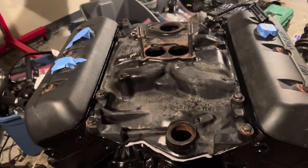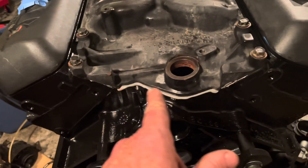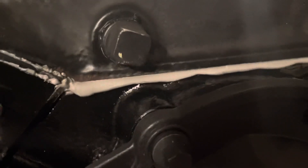The intake manifold is now installed and all the bolts are torqued down to the proper torque in the proper sequence. I put silicone beads across the ends and you can see the intake squeezed down pretty good — the silicone is bulging out, which is what you want. A little bit squeezing out lets you know you had a sufficient bead. You don't want to touch it right now, it's still wet. You can cut it off with a knife after it dries, but I usually leave it as a sign of a good seal.